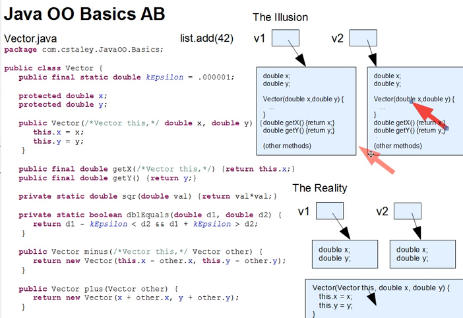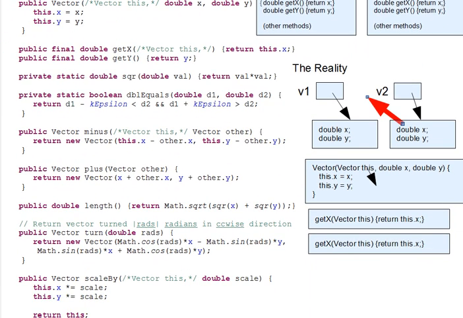Now, it's a useful abstraction, but it's a lie. Copying the same method code over and over again in possibly thousands of different objects would be senselessly inefficient. No object-oriented language does that. Instead, in every object-oriented language, there is only one copy of any given member function, no matter how many objects there are that include that member function. Let's draw the reality down here, showing how things work under the hood.